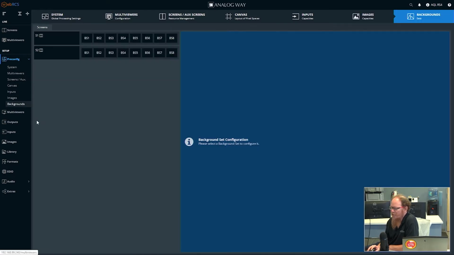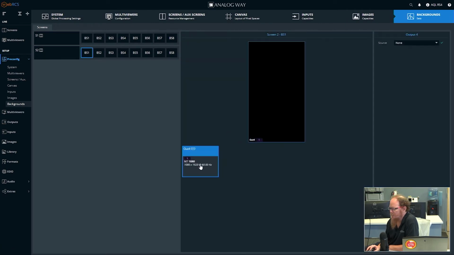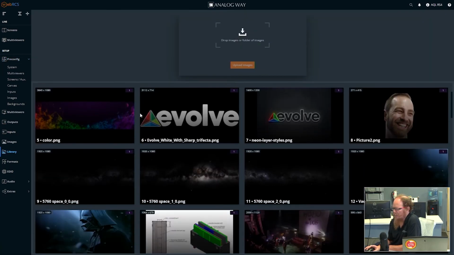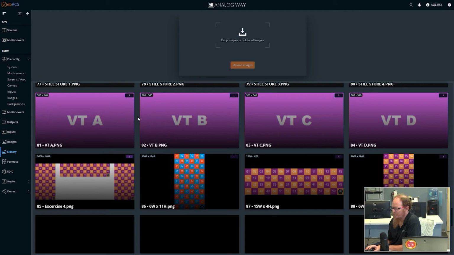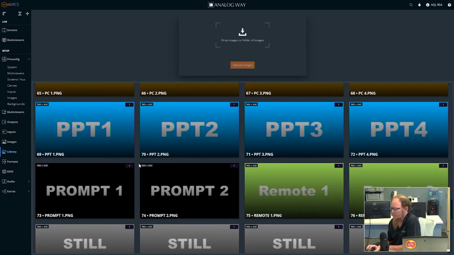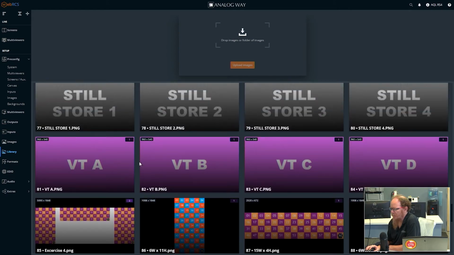Then I go to native backgrounds, screen 2, background set 1. What are my options? On this connector, my option is image number 5. I have now made a background set. In the library, here are all of my images that are stored on this machine. They are literally stored inside the machine. So let's take 2560 by 1600.